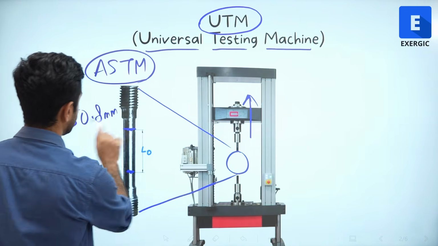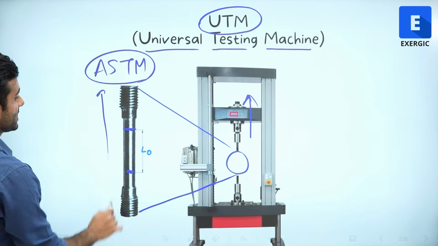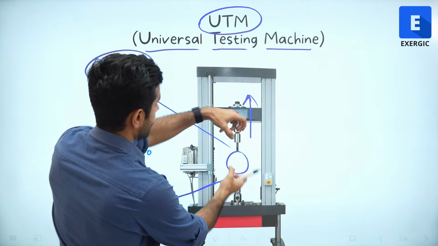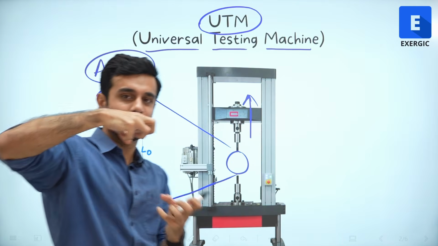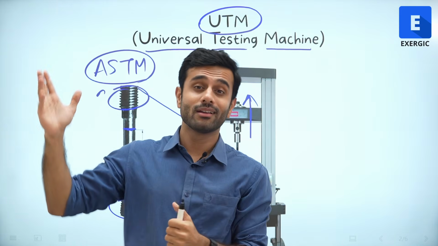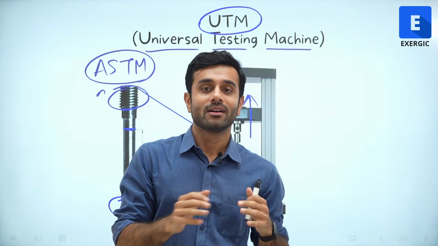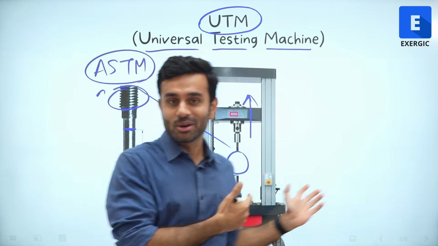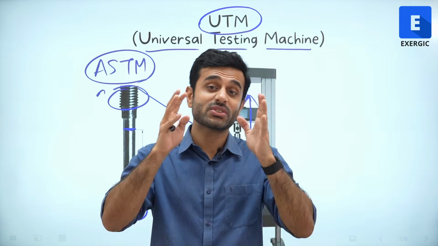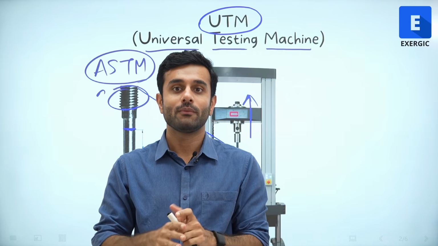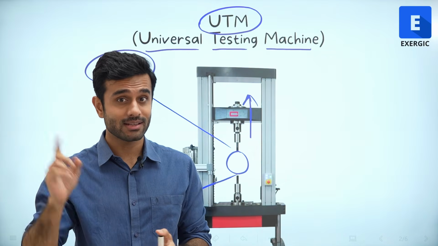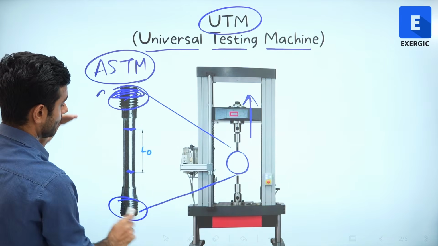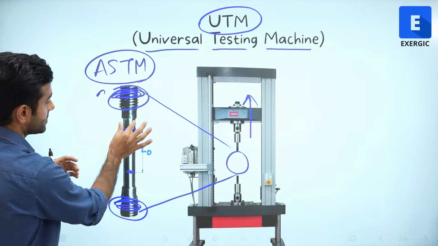We don't measure our length for the entire specimen. Why? Because this part is going to be gripped. That is why it is made bigger, so that it can be gripped properly. And if you remember, in theory, Saint Venant principle, in our calculations and discussions we may not consider it, but in actual material it is going to be there, right? So the value of stress becomes uniform when it is away from the end. We discussed this in Saint Venant principle. At these ends, the stress will not be uniform, but as you move away from the end, stress becomes uniform.